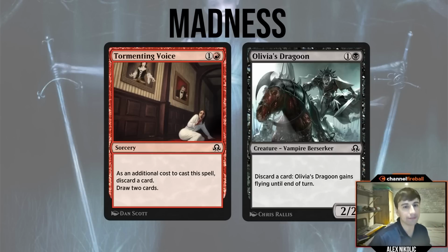And also something like Olivia's Dragoons, which is a 2 mana 2/2 in black. It's got the ability to discard a card: Olivia's Dragoons gains flying until end of turn. So in a normal set, if this was just thrown in, it wouldn't be that good of a card, because discarding a card just to get flying is not a very good ability. But to enable your Madness cards, it is something that you're going to want in your decks.